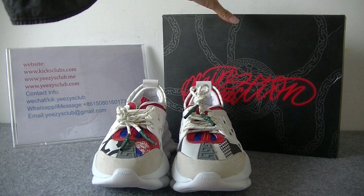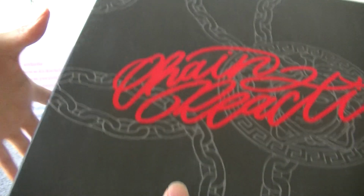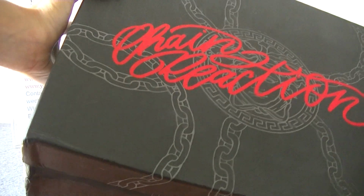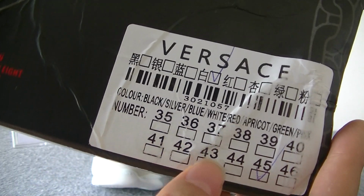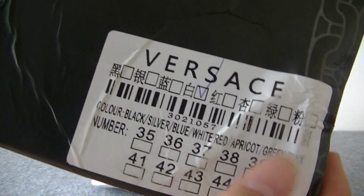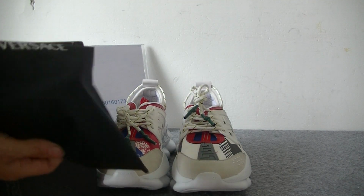Okay, firstly let's check the box. It's the black box. This part we can go to the outside size label. Okay, open the box. We can go to the black bag. So nice.